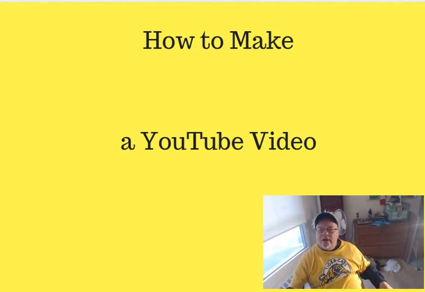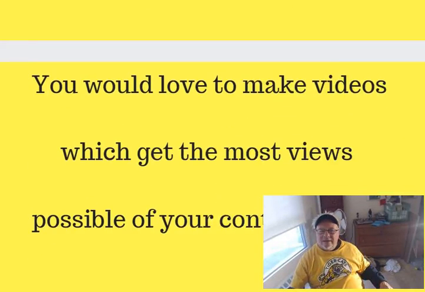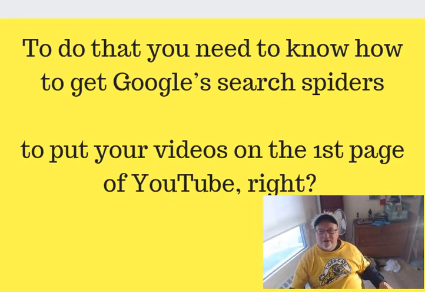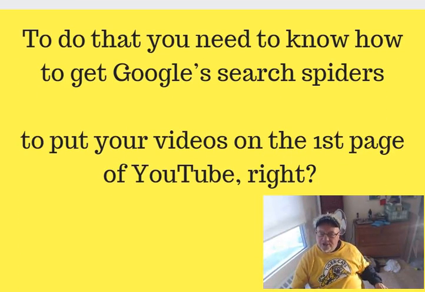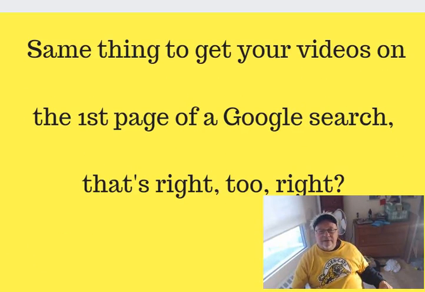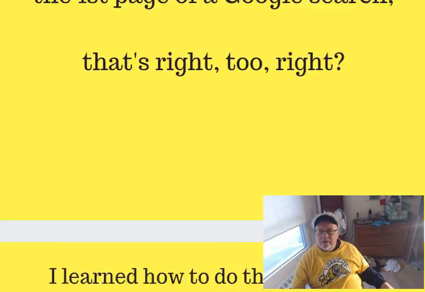You did a search for how to make a YouTube video. I imagine there's more to it than that. You'd love to make that video get the most views possible of your content, isn't that right? To do that, you need to know how to get the Google search engine spiders to put your videos on the first page of YouTube. And you could sometimes get it on the first page of Google search. And that's a good thing to have happen.